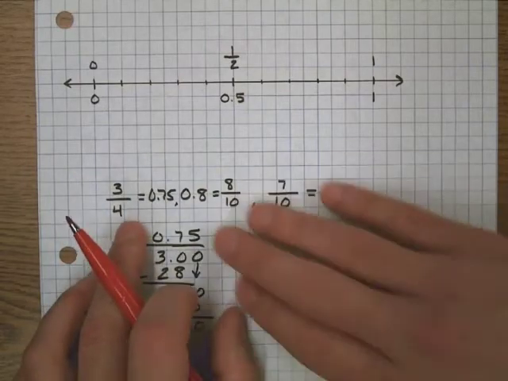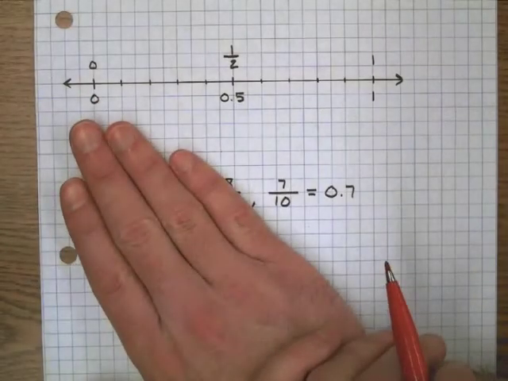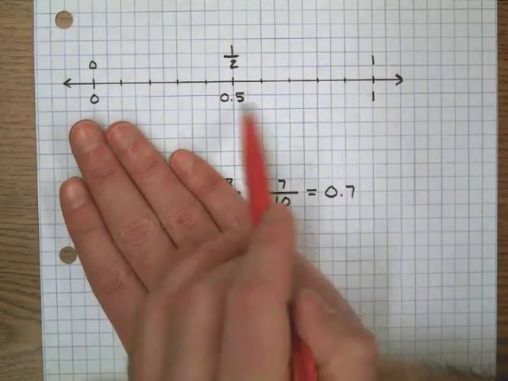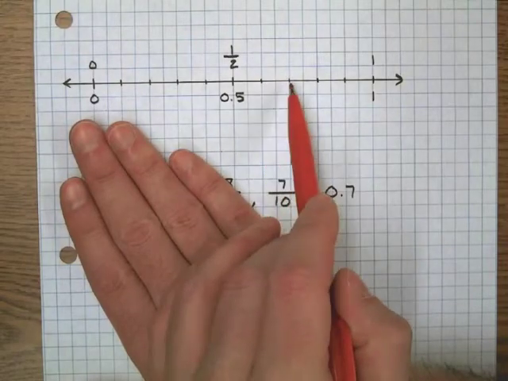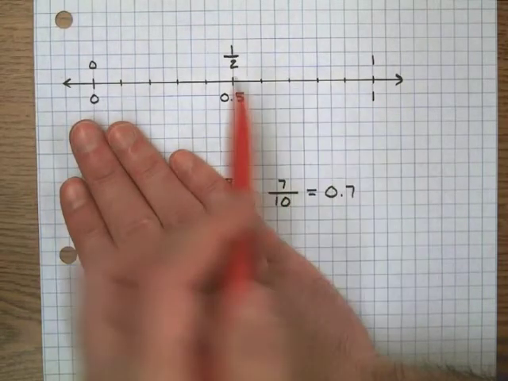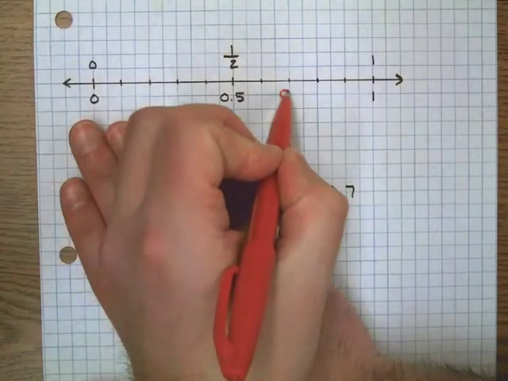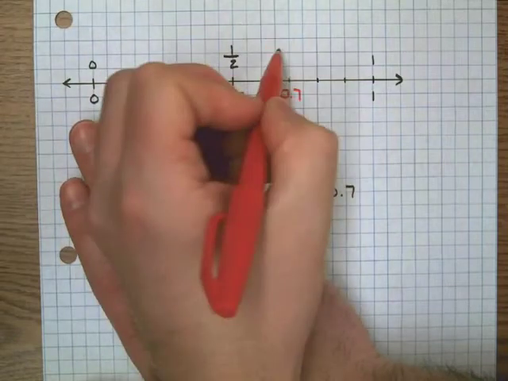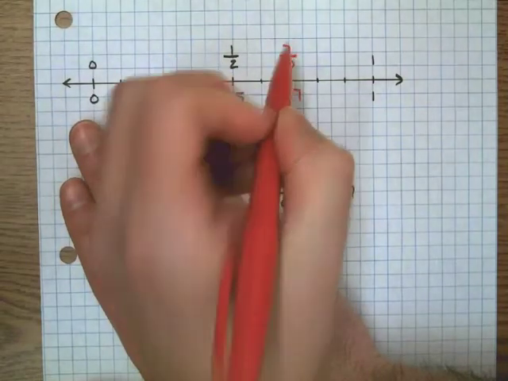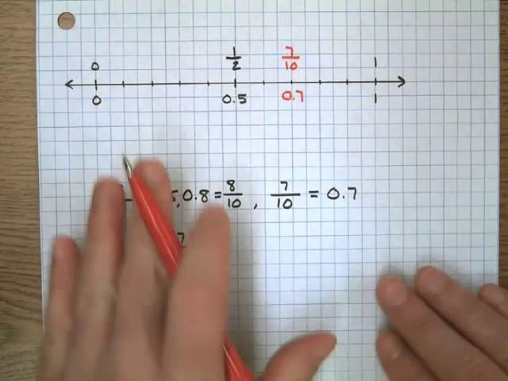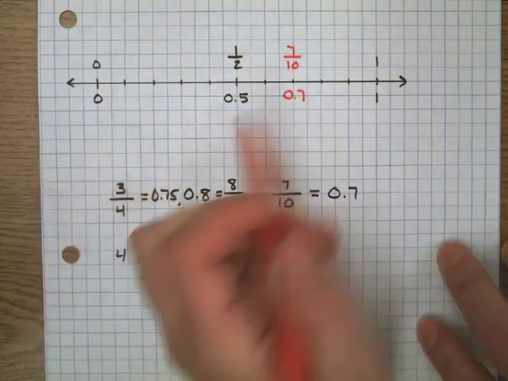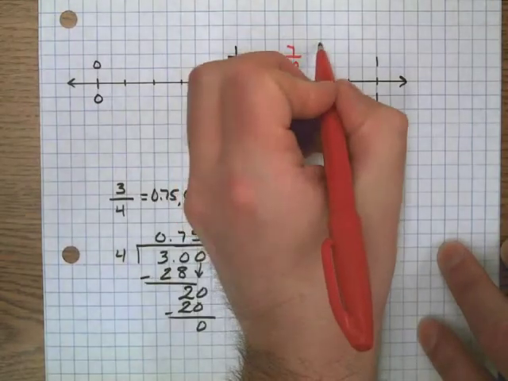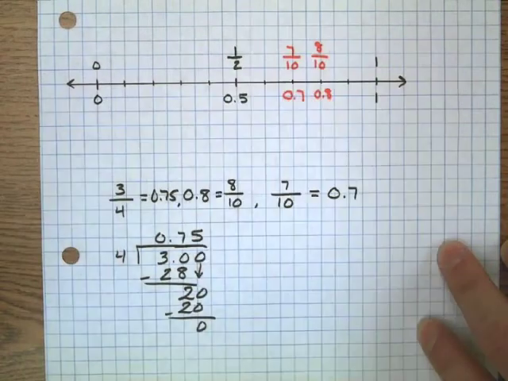So let's start over here with actually our 7/10. Well, if I look at it as a decimal, here's 5/10, here's 1, it's going to be somewhere between there. Well, here's 6/10, 7/10, 8/10, 9/10. So this would be 0 and 7/10. And since it's the same, 7/10 would be above as a fraction, I could also write it up there as 7/10. Let's look at 8/10 now.